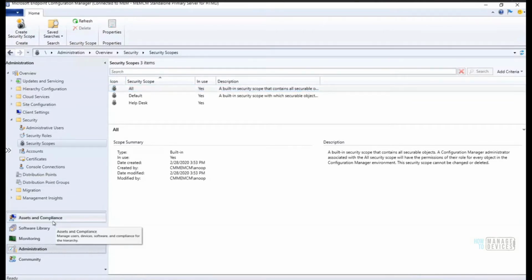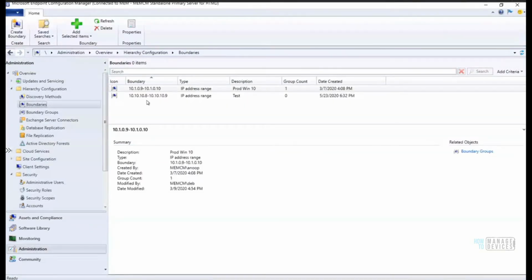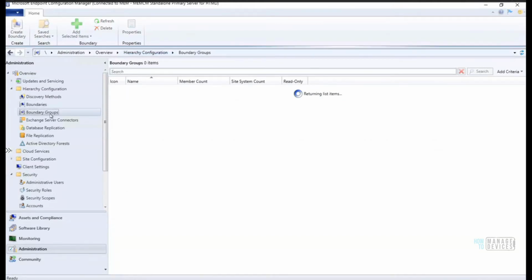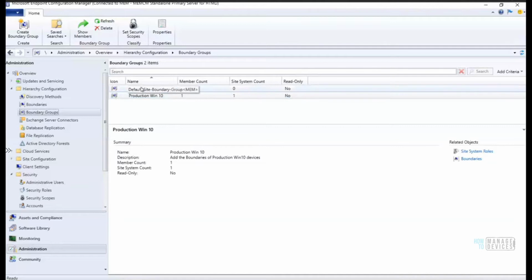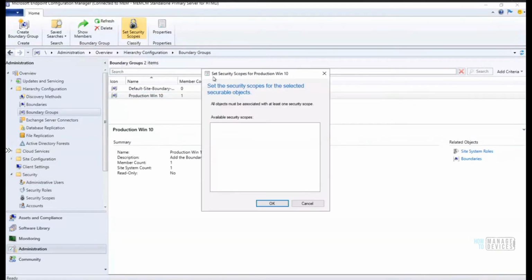For example, if I go to Administration and go to boundaries, boundaries are not a scopable object. There is no symbol over here, the scope option is not there. But if you check the boundary groups, they are a scopable object. You can see a lock symbol over here, so that means you can add a scope to that.